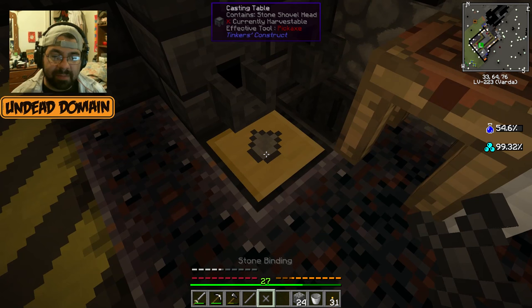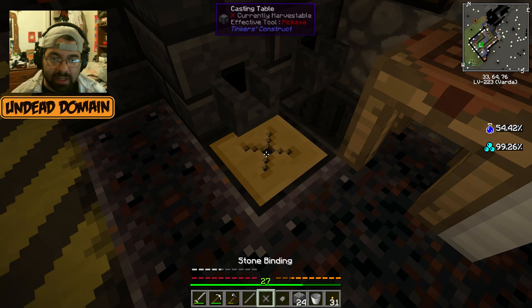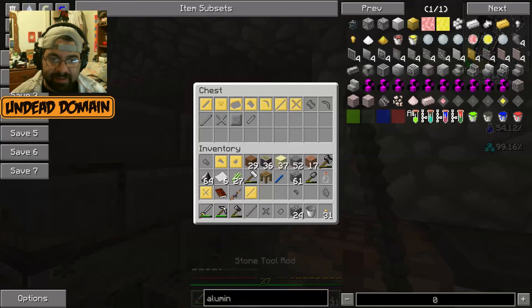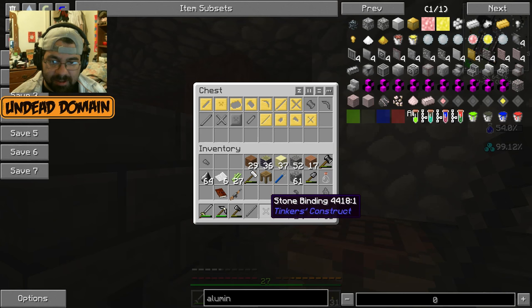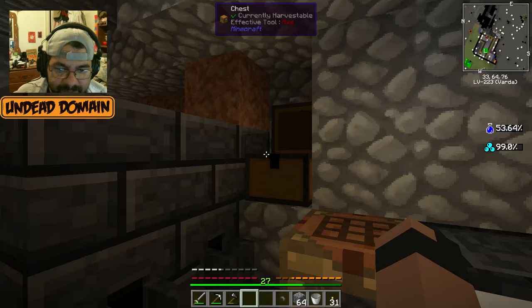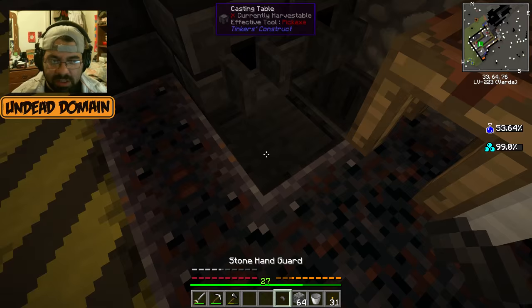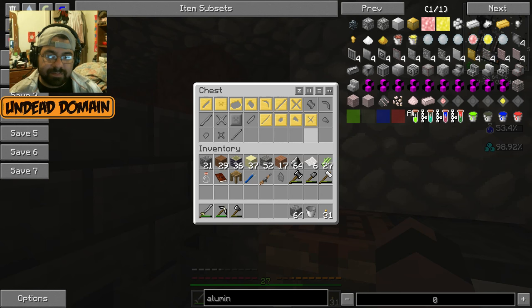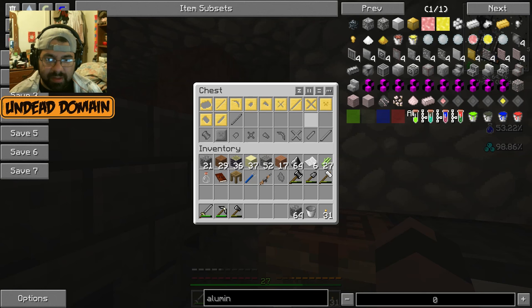What kind of cast do you need to make? I just needed a sword cast. But I made a lot of aluminum brass. Gotcha. Oh, wait, no. Did I make an axe? Yes, I did. Axe, shovel, but that I need handguard. Alright, that should be the last one I need. I probably don't even need it. Dang it, you just will not cooperate.